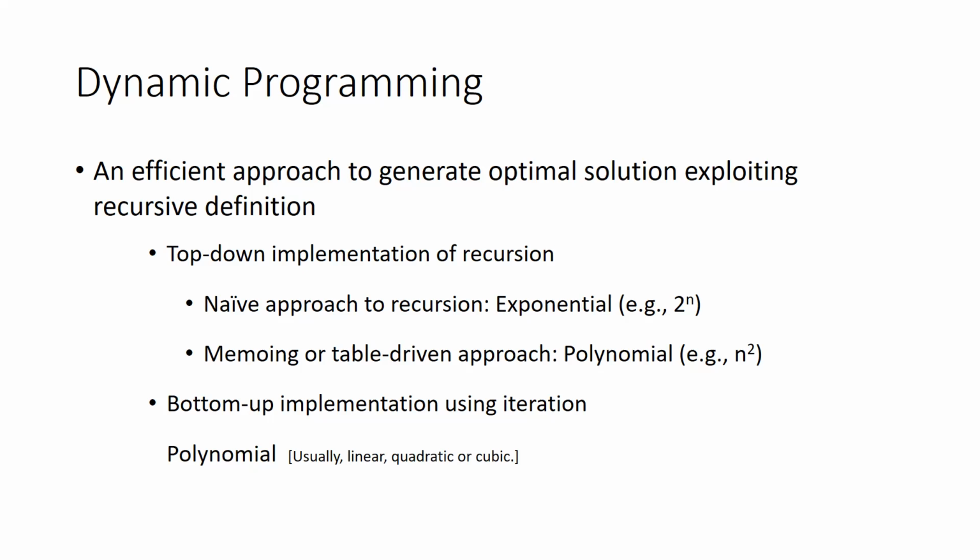Now, for each of the problems that we are going to solve, if we simply use recursion, we will see that most of the time we'll end up having an exponential complexity. So let's say 2 raised to the power n, 3 raised to the power n, and even sometimes higher bases of these exponentials, which is obviously bad.